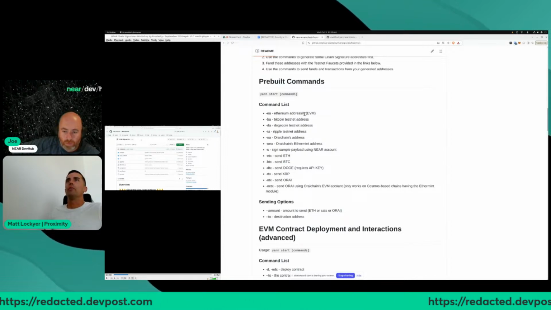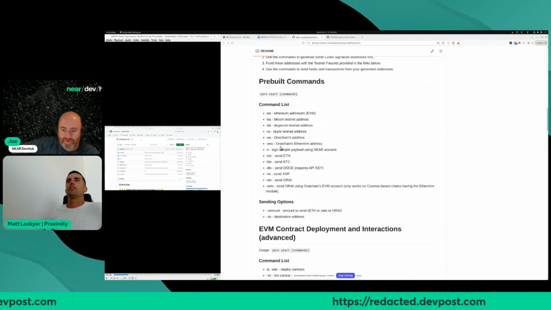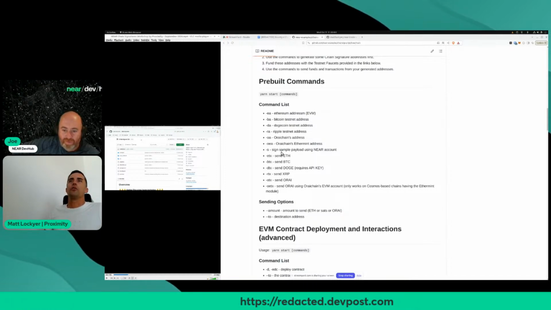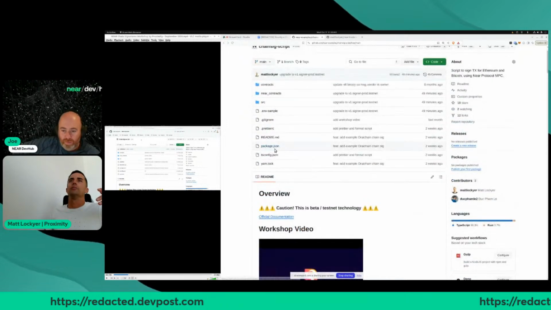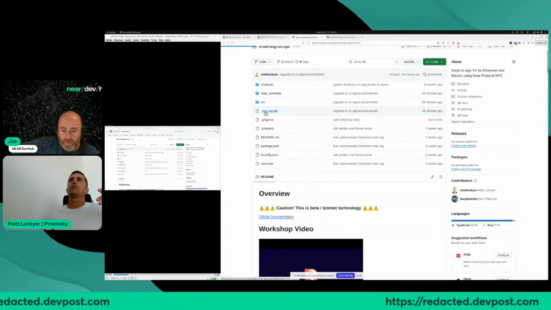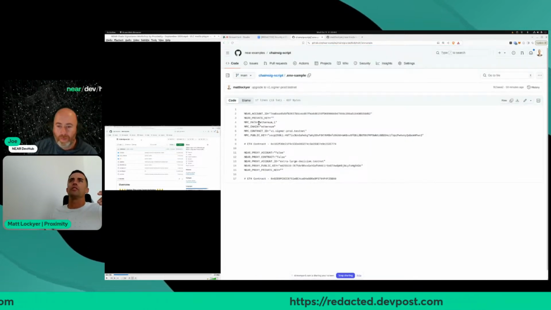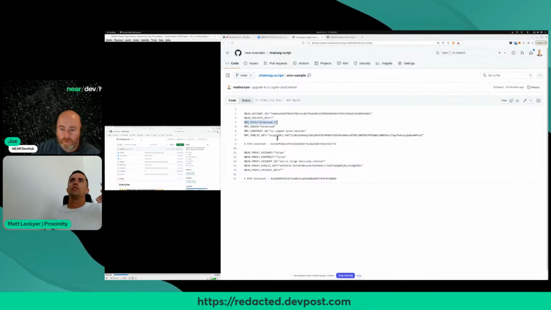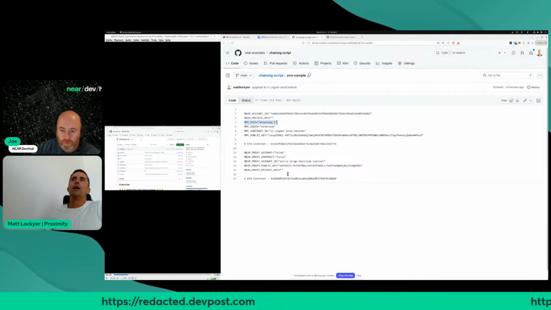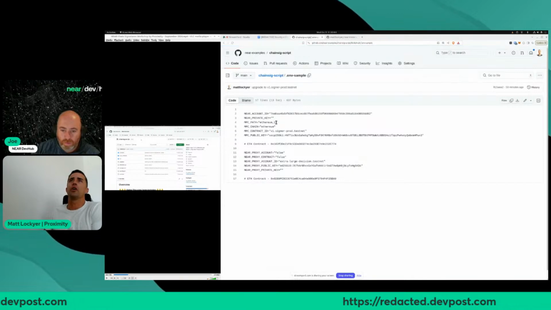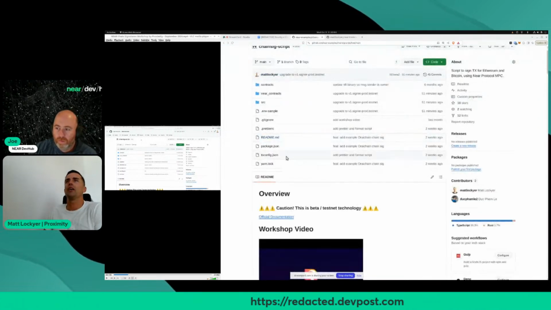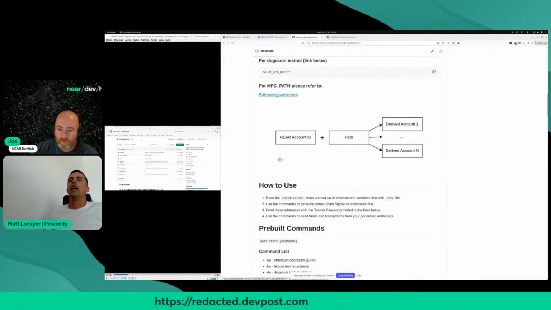A little typo there, but you'll get an Ethereum address, and that'll be based on the path variable you specify in your environment variables. I included an environment variable sample here, and here's my MPC path. If I change that Ethereum,1 to Ethereum,2, for example, I'd get a different derived account.